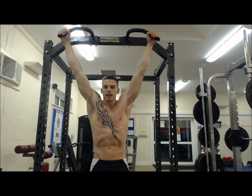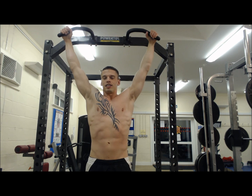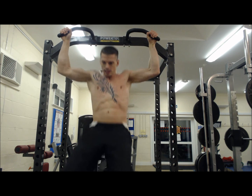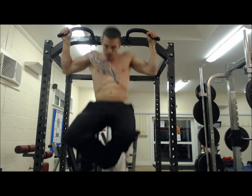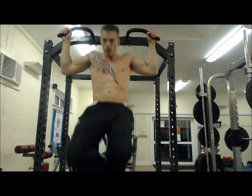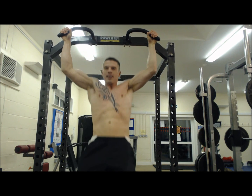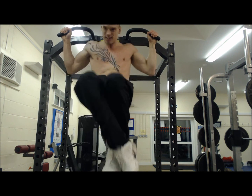Okay, so let's give the demo how it's done. Luckily there's no bar there, so I can't actually demo my pain. This one is the harder version of the one to the front of the body. What's that? I've still got a few to go.